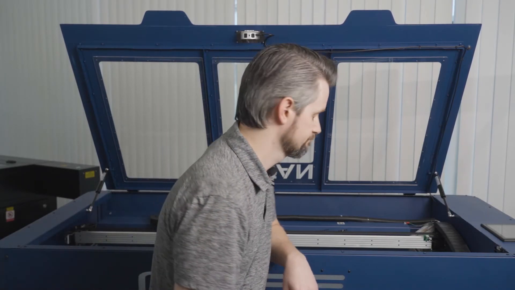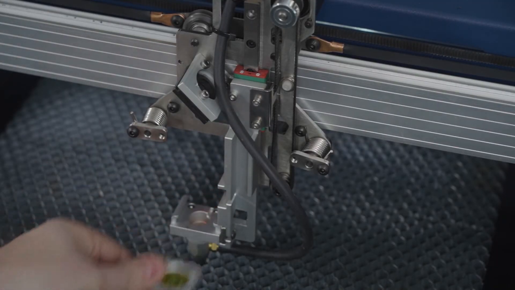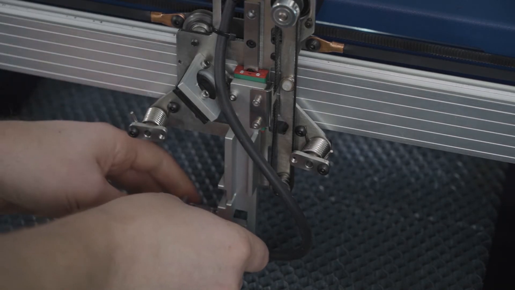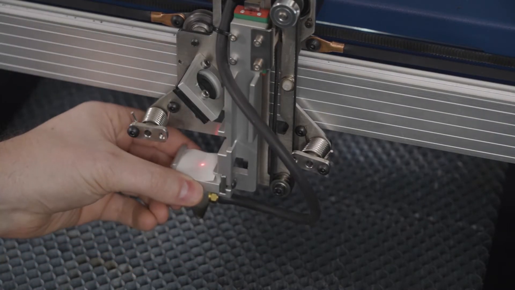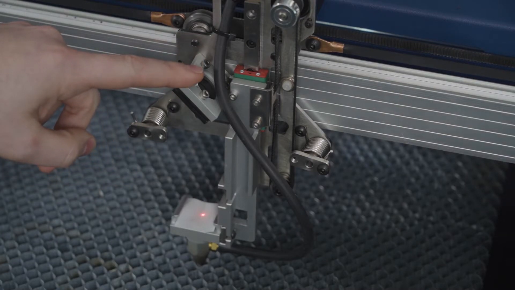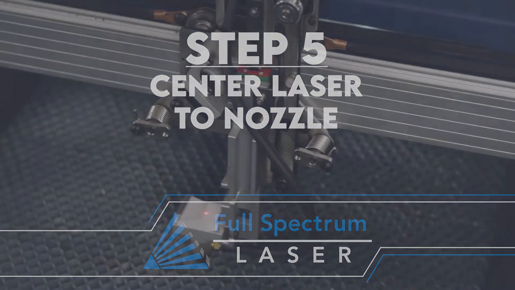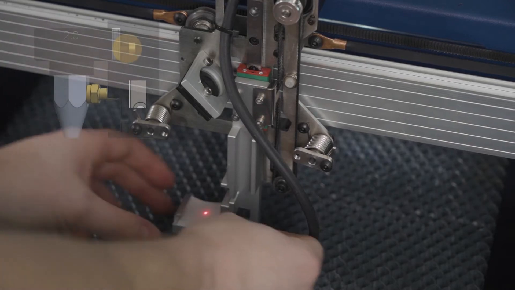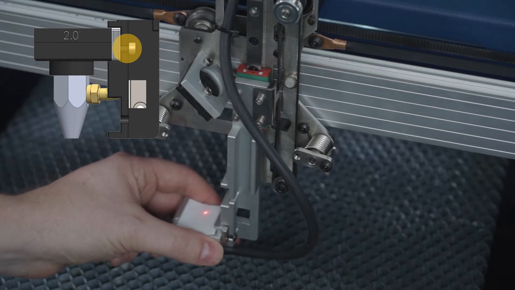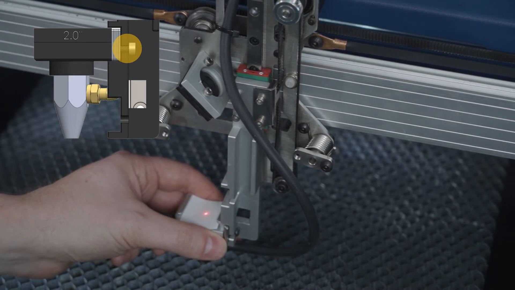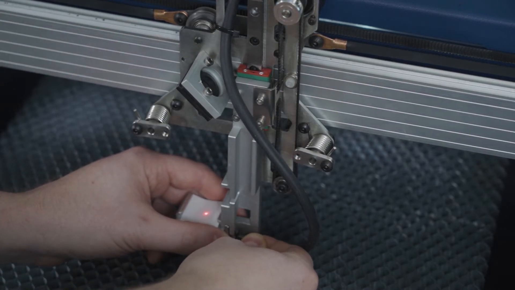Remove the focus lens and put a piece of thermal paper in its place. The red dot should not move when the z-axis raises or lowers. If it does, only adjust mirror three to make adjustments. Using a hex key, loosen the screw holding the nose cone in place. This will allow it to move freely forward and backwards. Adjust it so the red dot lines up to the center of the lens. When you have it aligned, tighten the screw to secure it back in place.